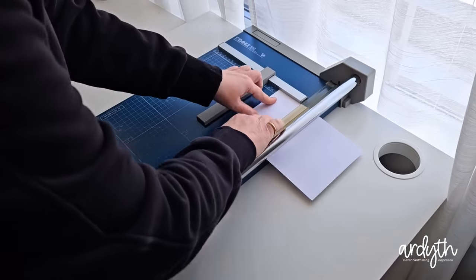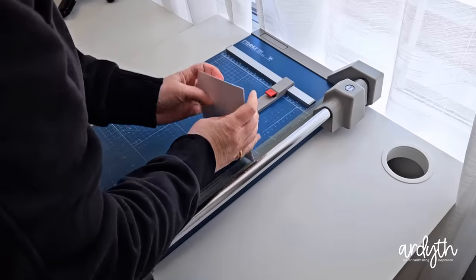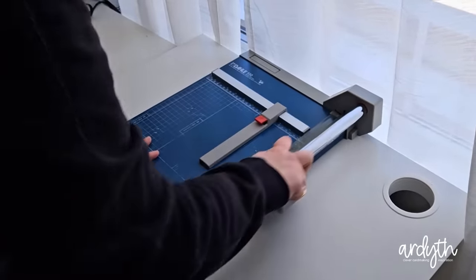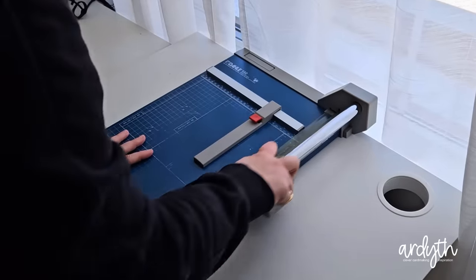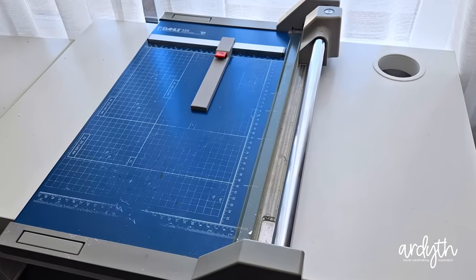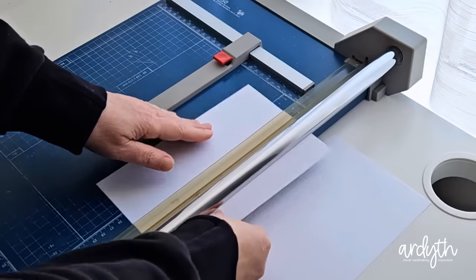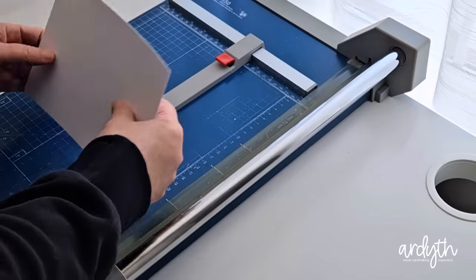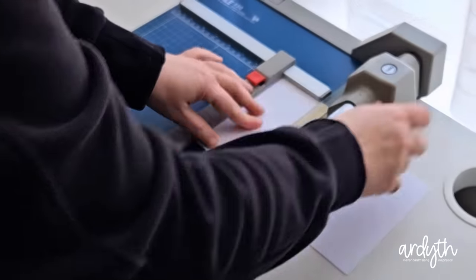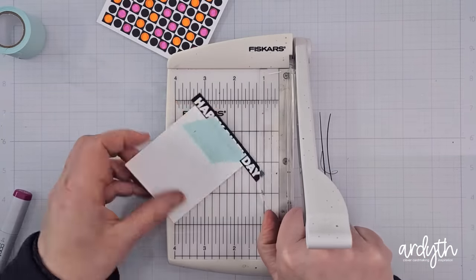The rotating blade is housed in a protective case and I have never replaced it. Not only do I use it on cardstock, but I've trimmed down all my storage pockets and even my dividers with it. If I ever feel like the blade's dull, I just run it up and down a few times against that metal edge of the platform and it's good as new again. It is big and takes up quite a bit of space on my desk, but I can't imagine a day when I'm not using it. I think the tools we use every day for every card are the best place to invest our money to get the greatest return. This one cuts accurately, although it's not so good for small pieces, and I do have a very small trimmer for evening up sentiment strips or cutting very small rectangles and squares.